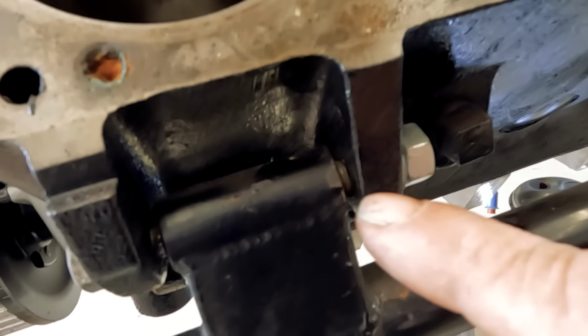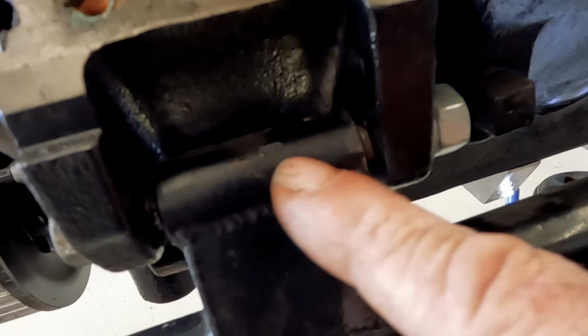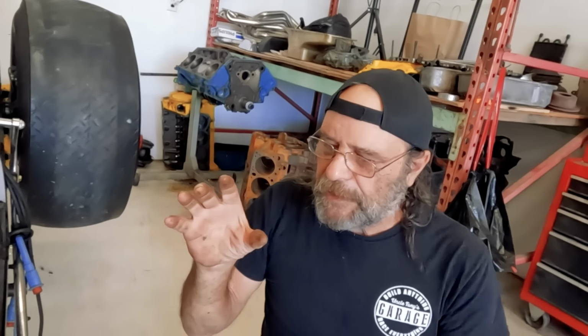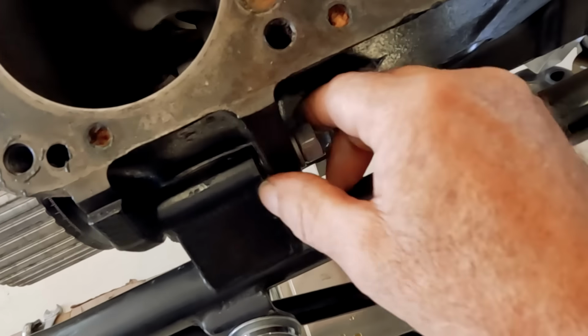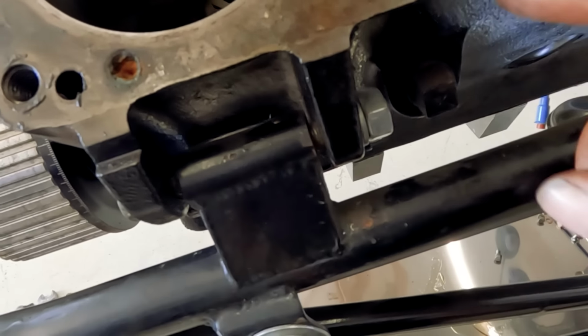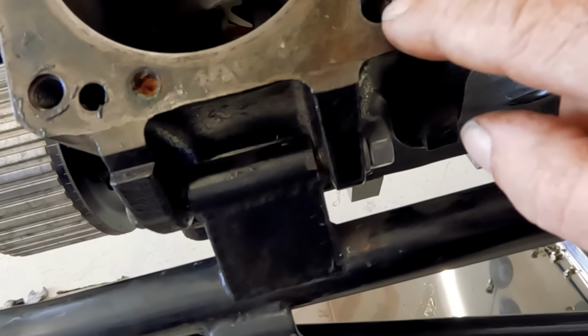So I was like, well, what do we do with this? And then I realized they left those gaps there because as the frame moves around, as the frame twists and bounces, because a dragster frame is a spring, it's always moving in some way. They left that bolt loose in the saddle so that no matter how the frame distorted, it wouldn't be pulling on those ears. And if you pull on the ears, forget about breaking the ear, that's not a problem. But when you pull on the ear, you're also pulling on the deck, and that could cause a crack between this head bolt over here.